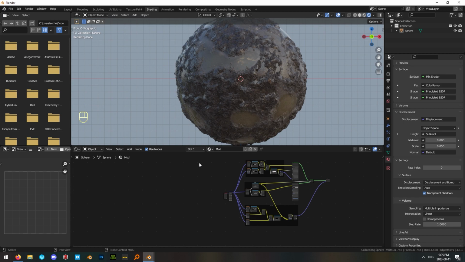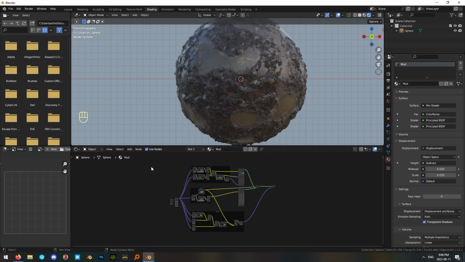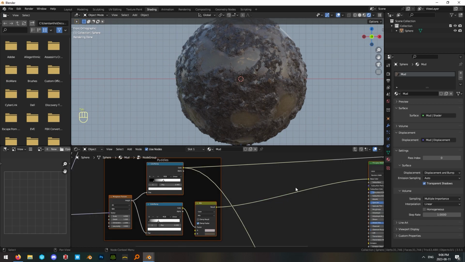Now I'm going to do one other thing here, and that is that I'm going to turn this into a node group so that our mud is very easy to use. So I'll go ahead and highlight everything and hit Control G to group this, and then Tab to exit. And you can hit F2 to rename it to something like mud, and Tab to re-enter the group.